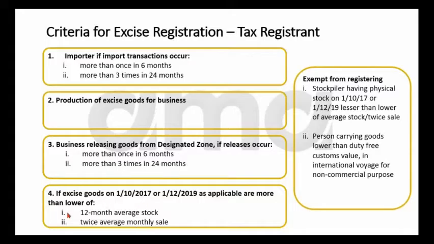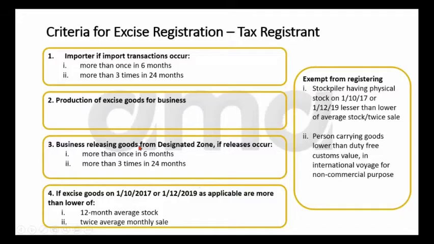Why is this important? You will say that there are people who are doing imports, production, or releasing goods from a designated zone, but why discuss this stockpile? It's because there is still non-compliance from certain dealers in excise products, because every day there is a payment penalty and filing penalty if they have not reported. So they have to address this issue if they have not registered or declared, because they will have to make the stockpile declaration. So these are the four parties, and that's why I have included the stockpile also, because it relates to the promulgation of the law coming into force.